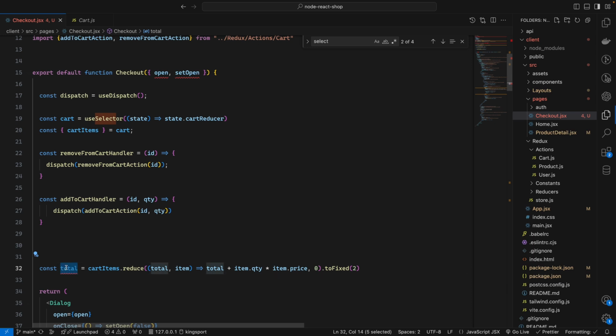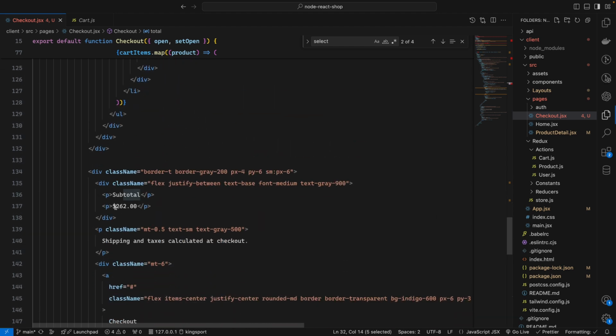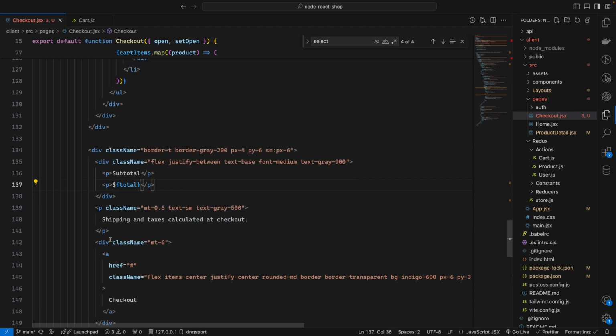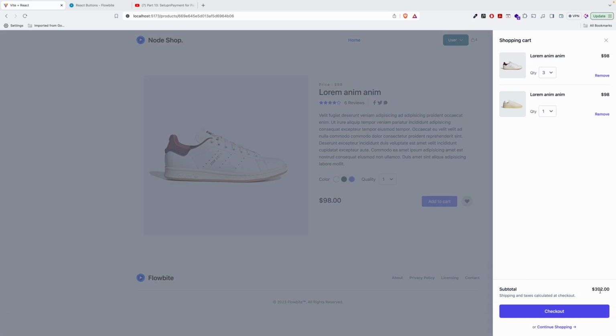I have to use that total constant variable in the subtotal, I think, in the UI here. Instead of using that, I would say total. If I go and change here, 392, you see 392.00. I mean toFixed takes only 2 values after the decimal. If I say 3, it changed here as well.